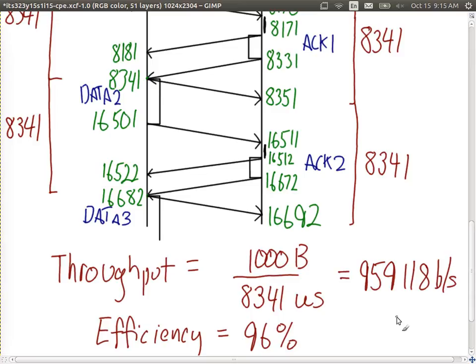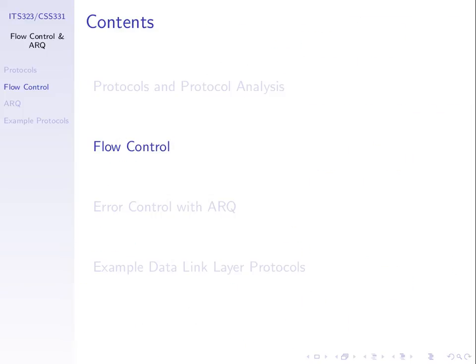So the question is, why use that? Why send an ACK? Let's look at today one reason, and in the next lecture a second reason why an ACK is very useful. Before we look at that, any questions on the calculations? Everyone has the copy of that example? And let's go back to our lecture notes and look at flow control, the reason why we'd introduce an ACK to be sent back.